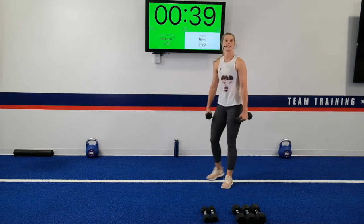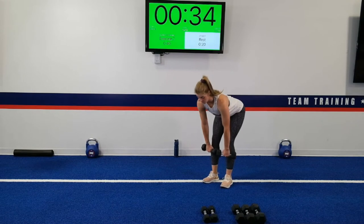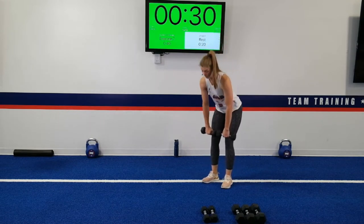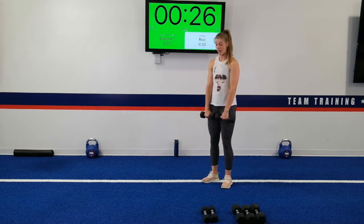Here we go, second set here, second set. Shift back into those hips, squeeze the glutes as you come back up. Keep your gaze slightly in front of you. It will help maintain that neutral spine.